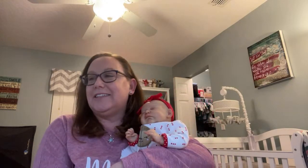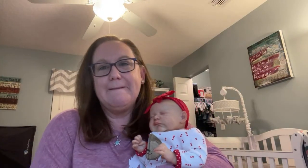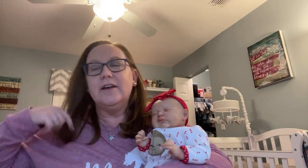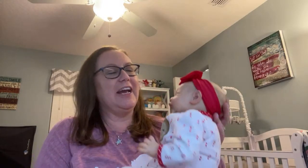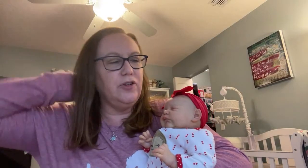Yes, I think Saskia would look really sweet with lots of dark hair, especially if it had some curl to it. Like this color hair. Should we see? I wish I had a painted Saskia. Do you guys like your babies with lots of hair or does it just depend on the kit? Like my newborns, I like them with thinner hair, like that newborn hair. And then for the older babies, I like them with lots of hair because I think it's just age appropriate maybe. I don't know.